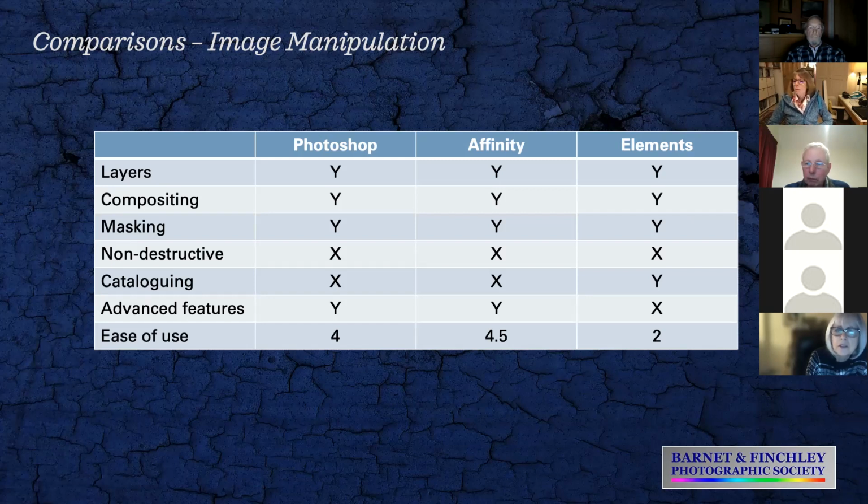But I thought Photoshop has Bridge, not that I've ever used it. Yeah, but Bridge is not really cataloging. It's got some of the features. It's an outside package. You can get it free if you want it, but it doesn't keep track of things the way that a real catalog system does. Considering it's free, it's pretty good, but it's again cumbersome and a bit of a long-winded way of achieving things. I'm talking purely about the Photoshop package, purely about the Affinity package, and purely about the Elements package.